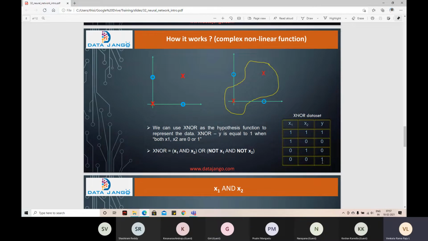We have to build a model that predicts. When you pass both are 1, it should predict 1. When you pass both are 0, it should predict 1. Otherwise, it should predict 0. That means the decision boundary should be like this. 1 1 is this point, 0 0 is this point, 1 0 is this point, 0 1 is this point, right? So these two belong to one class, these two belong to another class. That means there should be a decision boundary distinguishing these two classes. Maybe I drew a very curvy line, but you can also take something like a pipe. So a decision boundary should be like that. Do you agree? Yes. Right, I'm moving on.